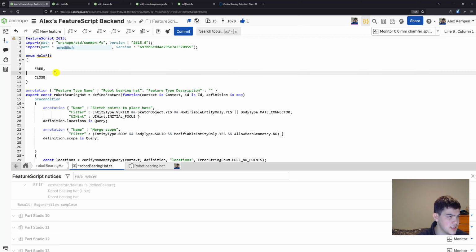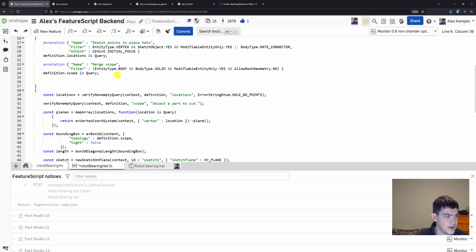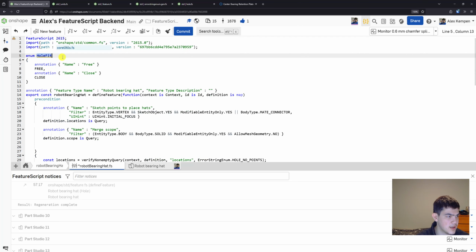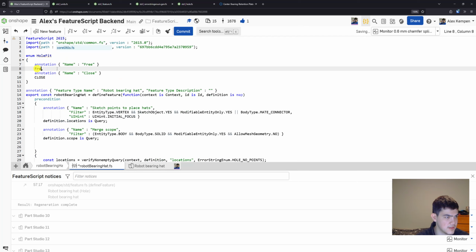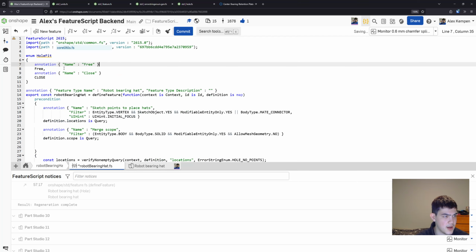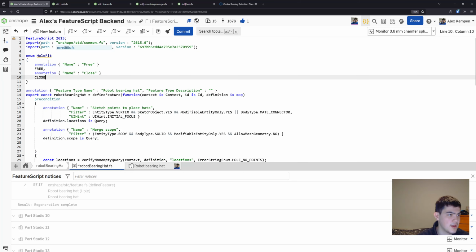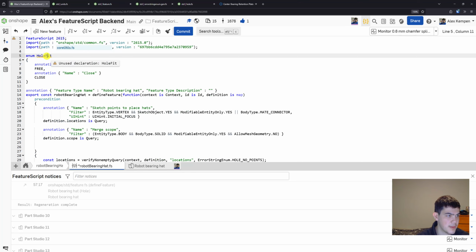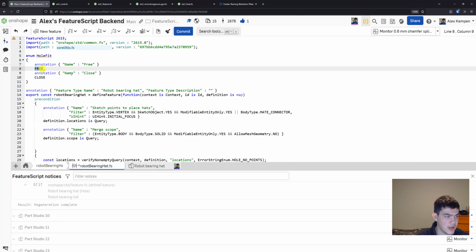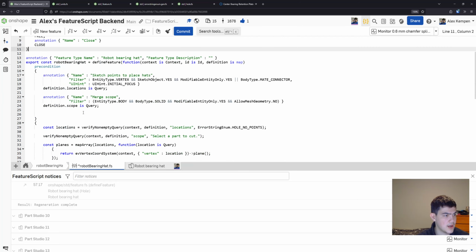You just write an enum and then some comma-separated values, but we also add these annotations specifying a different name. You could also do this and not have the annotation, but to be compliant with the Onshape style, this is capital case, so like capital H, capital F, and then enum values are generally always all caps, and spaces are denoted by underscores.